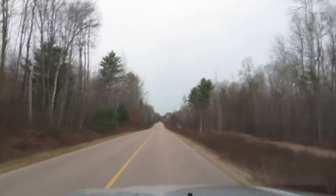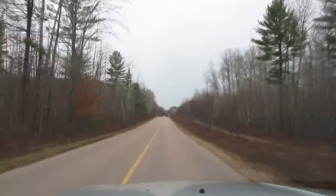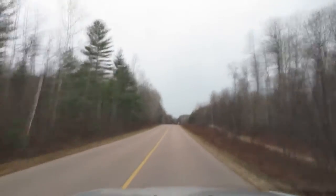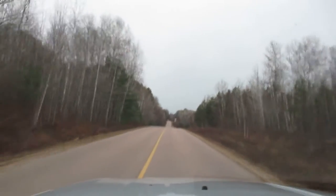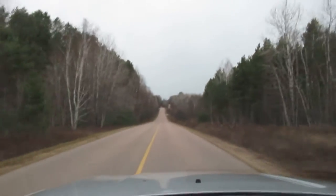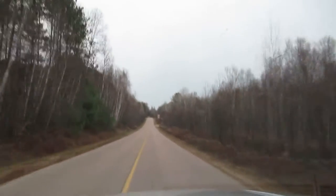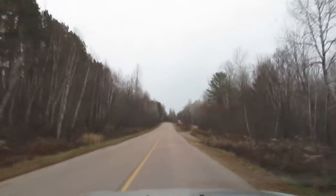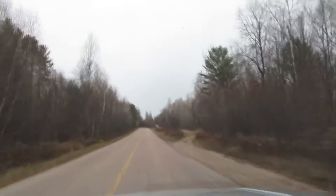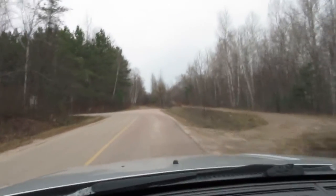We're just coming up on the dump here. It's a pretty good dump actually — most things you can get rid of for free, other than household waste, which you have to pay the same rate as taking it away from your home. It used to be free for everything. Some of the people at the dump are pretty tight and make sure you don't take anything out, but some are cool about letting you take whatever you want.